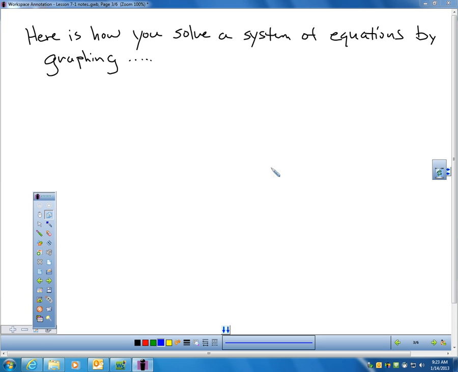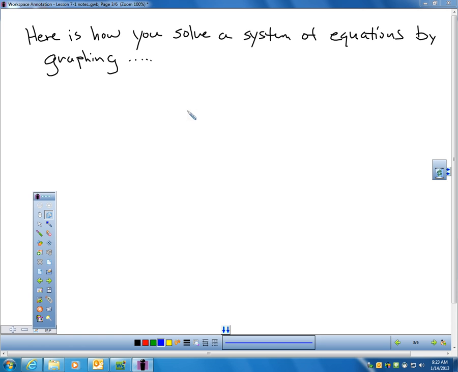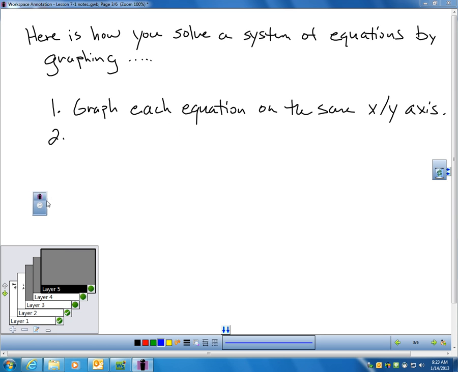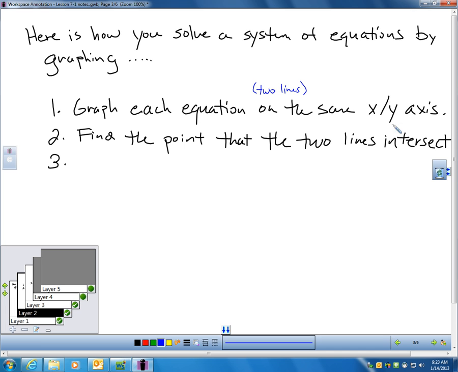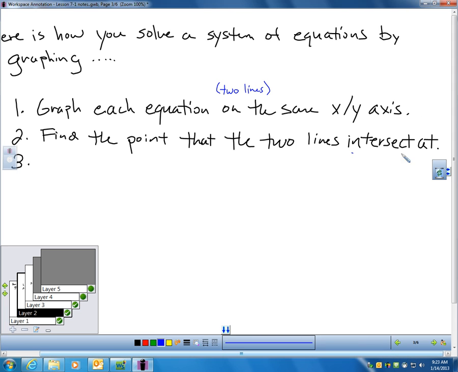So, how do you solve a system of equations by graphing? It's very simple to solve a system by graphing. Here's what we need to do. We need to, first of all, graph each equation on the same xy-axis. Now, remember, when we have a system of linear - remember, linear is straight line. When you graph each equation, remember, that means you'll have two lines on the same graph. That's what this is going to do. It's going to create two lines on the same graph paper. You're going to find the point where those two lines intersect, where the two lines, remember, intersect means cross that or touch each other. And that point is the solution. You're going to take that point, plug it in each equation to check it, make sure it satisfies each equation. So, it's a very simple three-step process. Graph each line, find the point where the lines meet. That's the point that ought to be a solution. Check it.